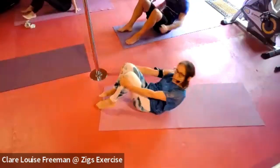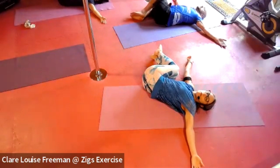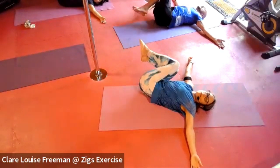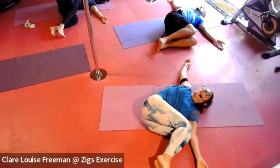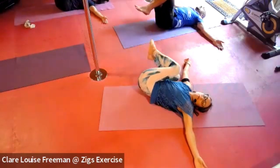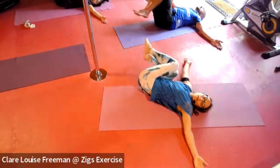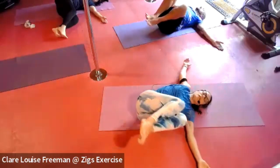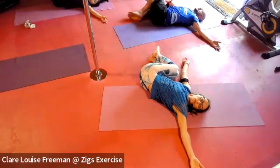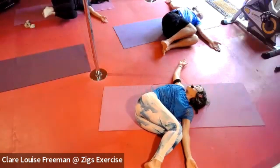Let's come down onto your back. I'd like you to take your arms wide, just let your knees drop and press down towards the floor. Then bring your knees down over to the other side, pushing your top knee into your bottom knee. Let's do that the other way — knees up and over. When you're down there, take a deep breath in, pressing your shoulders towards the ground. Squeeze your knees together as you transition over to the other side, pressing the shoulders down, breathe.